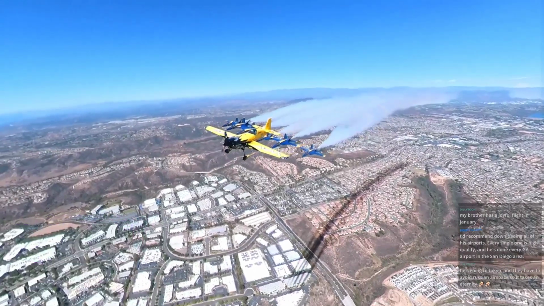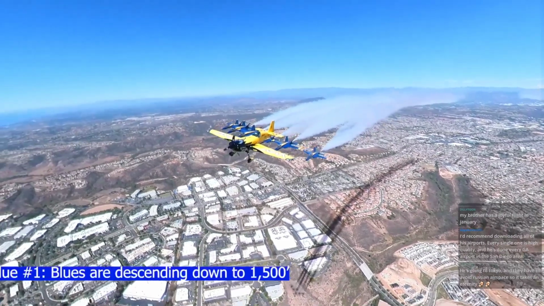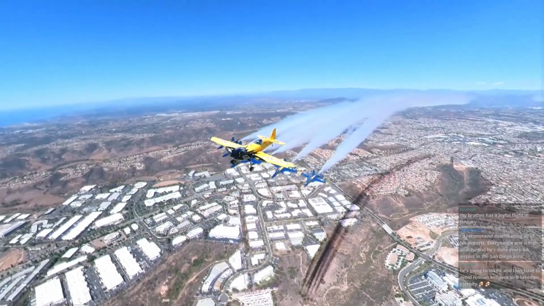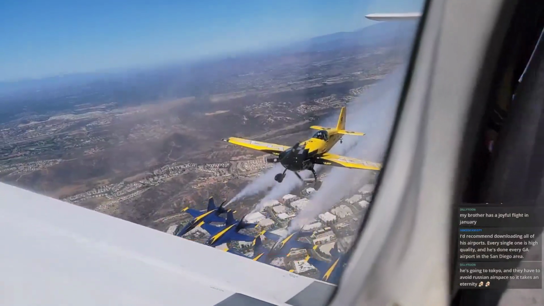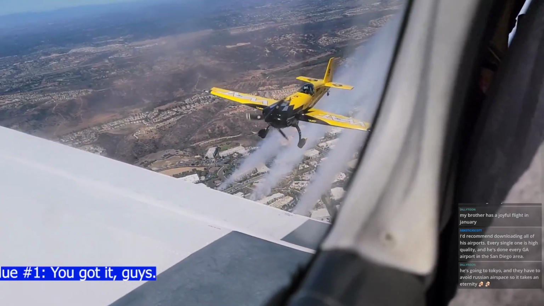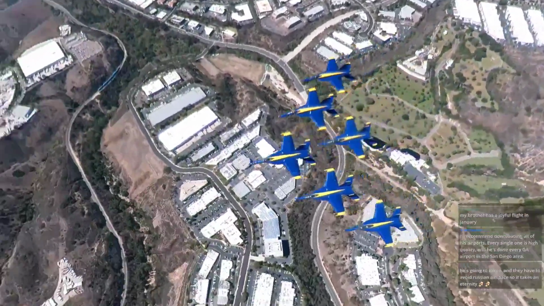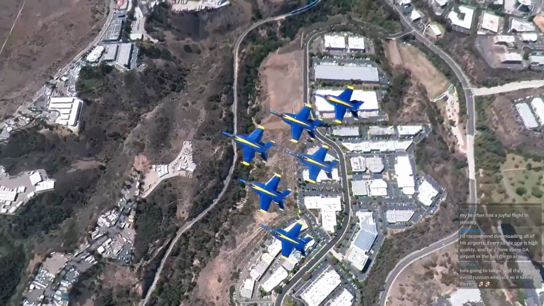All right, we are complete with the photo mission. Photo 1 will climb to 3,000. You can play. Smoke off. Smoke off. Louis are descending down to 50 counter. Thank you, boss. That was awesome. Got it, guys. Thank you. Got everything you needed?